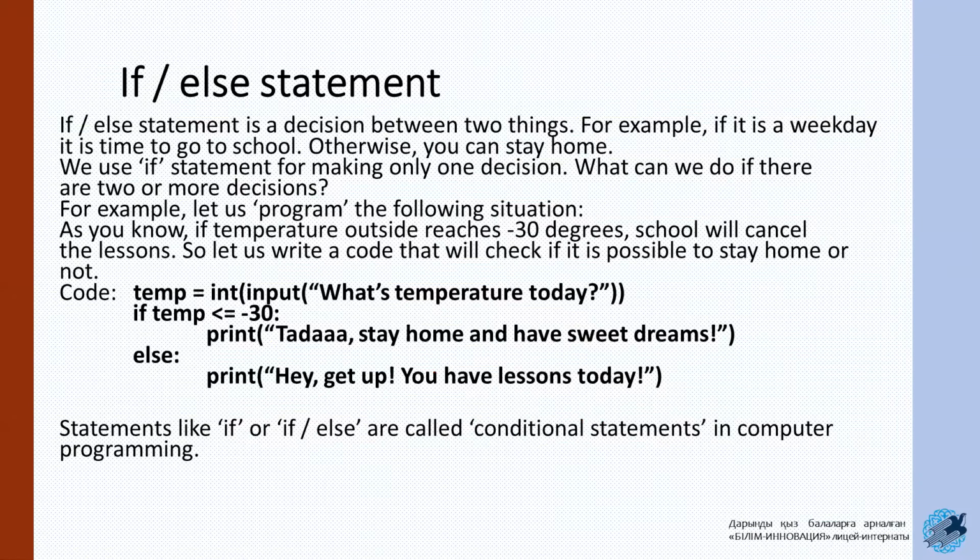If-else statement. If-else statement is a decision between two things. For example, if it's a weekday, it's time to go to school, otherwise you can stay home. We use if statement for making only one decision. What can we do if there are two or more decisions? For example, let us program the following situation. As you know, if temperature outside reaches -30 degrees, school will cancel the lessons. So let us write a code that will check if it's possible to stay home or not.